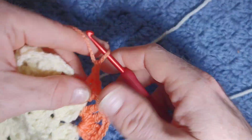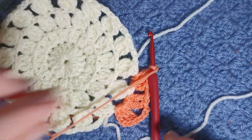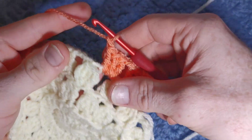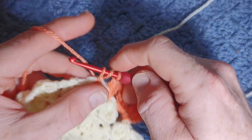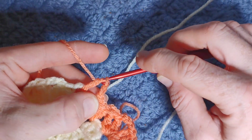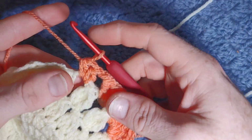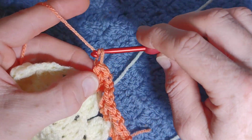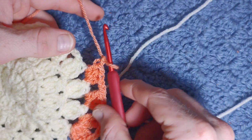Loose chain 1. And now to keep this line nice and straight, the next one we need to make a little bit shorter, so we're going to work 3 half double crochets. Yarn over and work 3 half double crochets. So just yarn over, pull through 3, yarn over, pull through 3, and yarn over, pull through 3. Loosely chain 1, and now we're going to repeat this one so that it keeps the line straight.